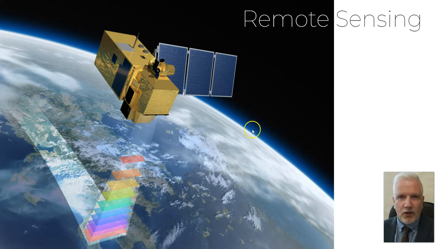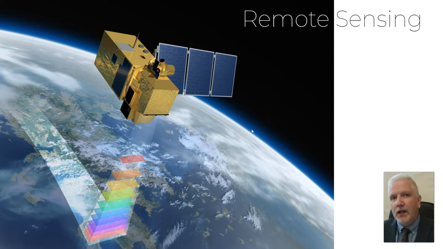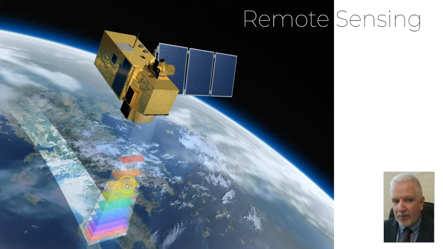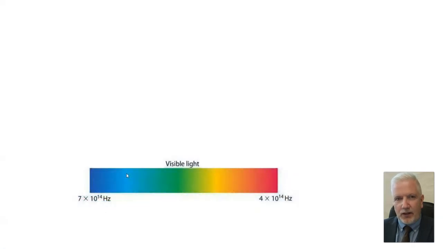This is Sentinel-2, a European Union suite of satellites that travels around the planet. It has a return rate for any location of about three days or so, and it covers the entire planet during that time. So it's giving us near real-time data and information about what's going on on our planet. And as you can see in this graphic, the imagery they're collecting covers a range of different light sources, which brings us into a little bit of physics.